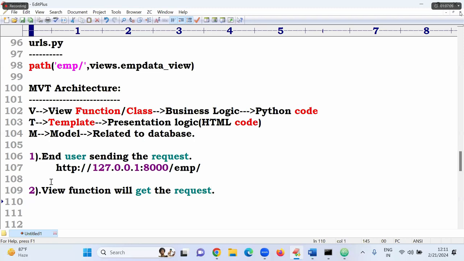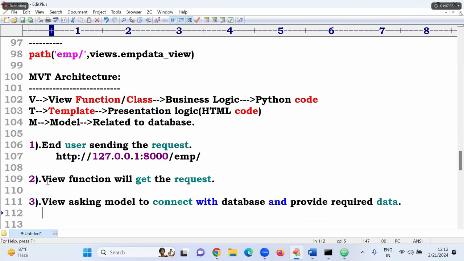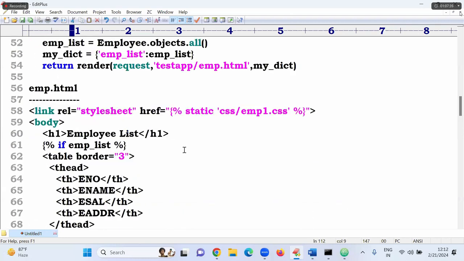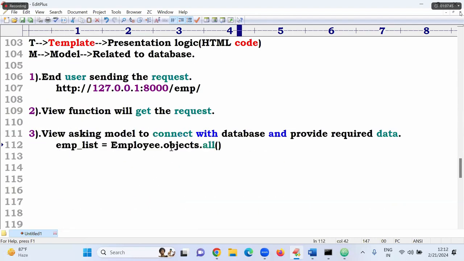After that, what will happen, sir? The view asks the model to connect with the database and provide the required data. What is the command for that? This is the command. It is asking the model to take all objects and store them in a variable, that is emp list.